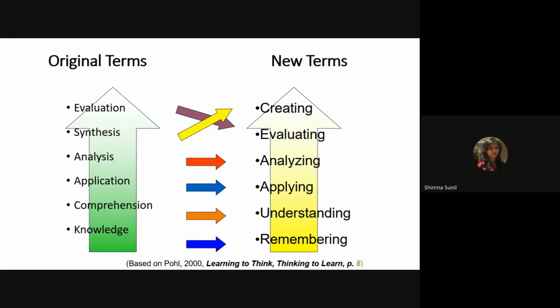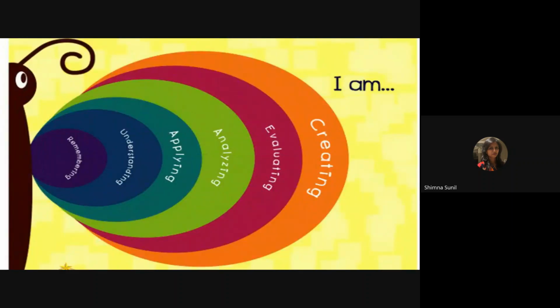Okay, thank you. Now, here is where things get interesting. Okay, sorry. This was just one beautiful picture I found on the internet, and I thought I should put it in my slide to make it a bit colorful, because otherwise it's all black and white. There's no specific reason why I chose this, but I really found it very interesting. Bloom and this beautiful butterfly. And just like our children, it is going from one phase to another phase of complexity of learning. Think from the child's point of view: the child is saying, I'm remembering, understanding, applying, analyzing, evaluating, and creating. So I simply love this picture, so I thought, why not add a bit of color to my slide, nothing else.